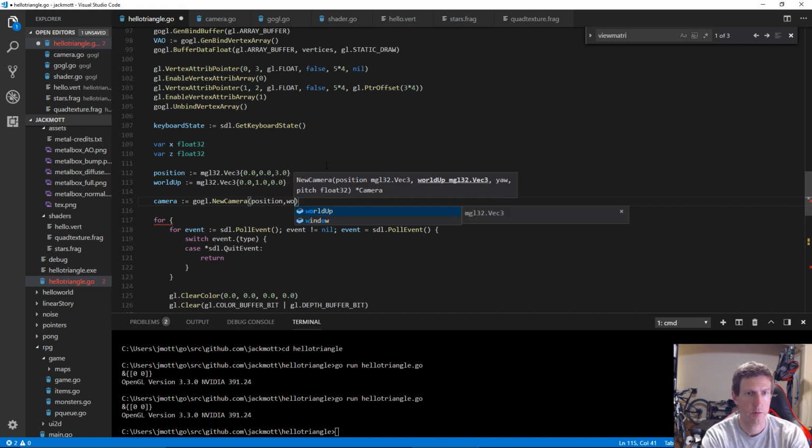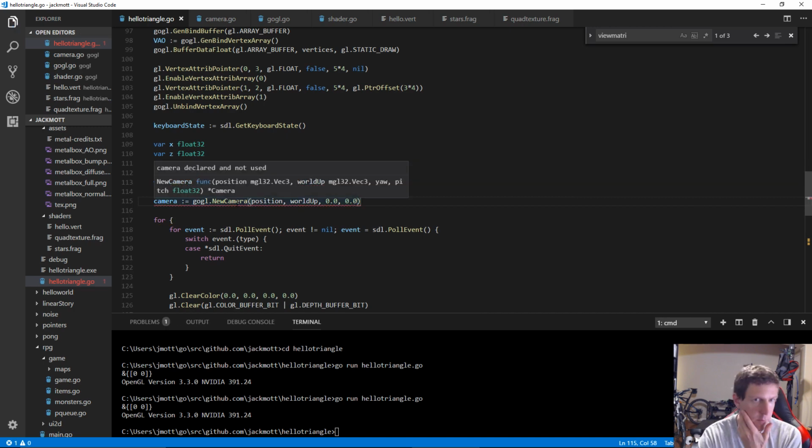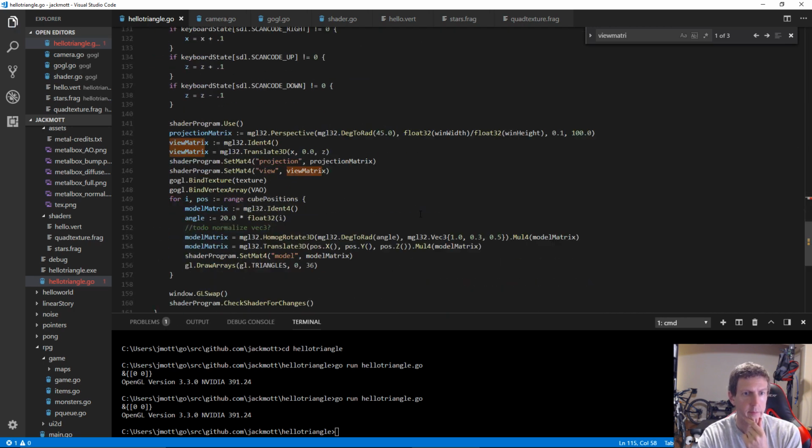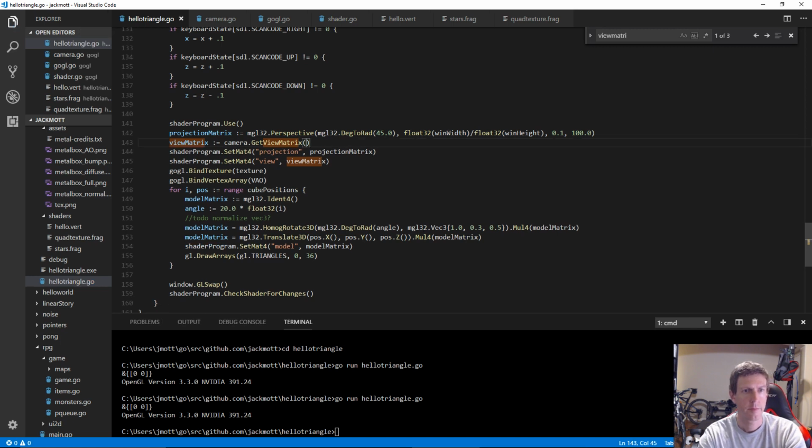So position, world up, 0, 0. And then down here, we'll just get the view matrix from the camera. I don't know if this will be pointed at the right place yet.